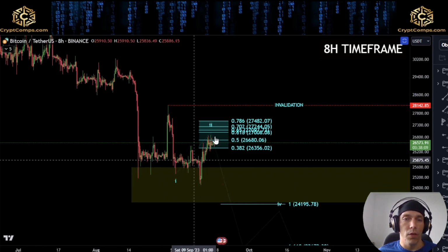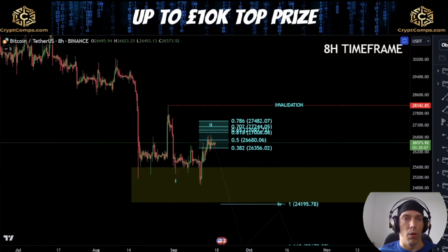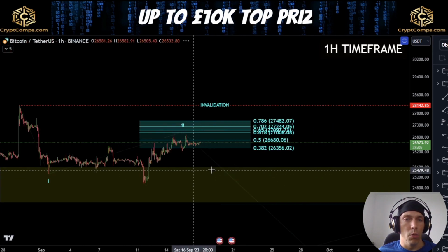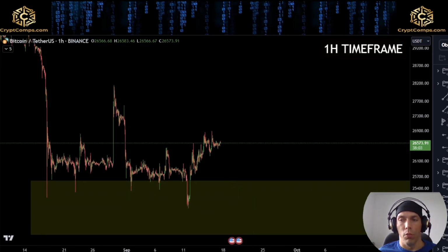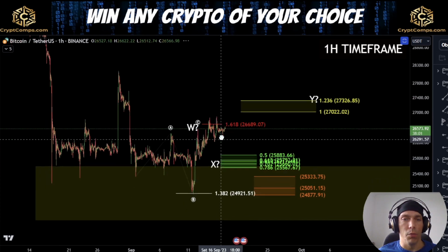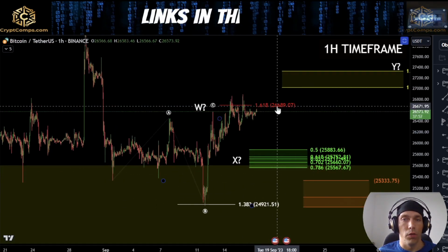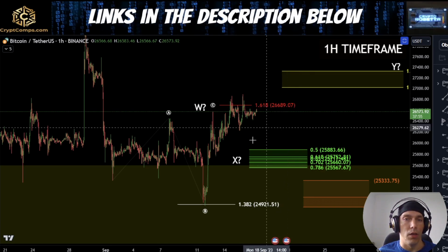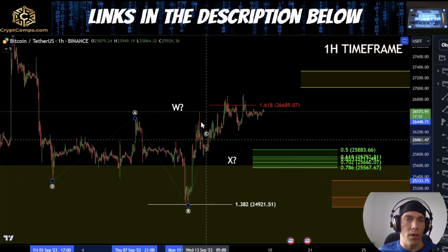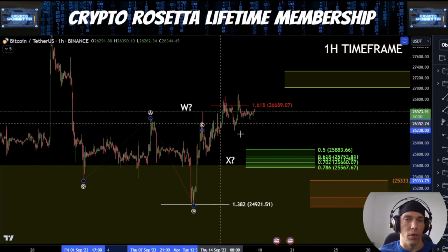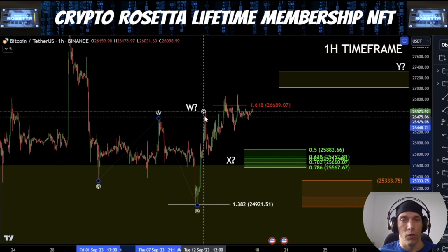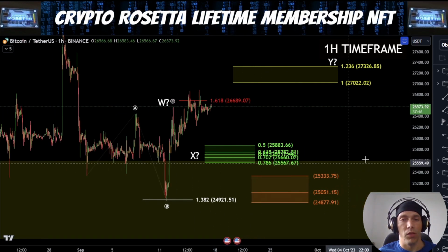So within the smaller idea here that this is a wave 2 or a wave B, what we were talking about in the previous video was the potential that this move could be A, B, and C. And what we were looking for was this target of this 26,689. Now, we did move up here in the C wave, and we've been talking about this, and what we said is, there's two areas that this could look to extend out.